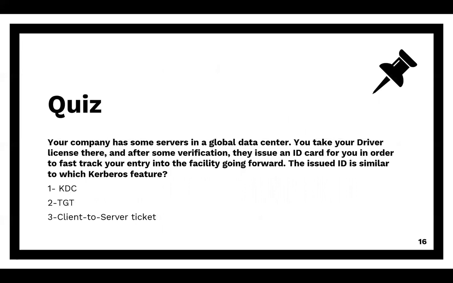Now you know the Kerberos operation. Let's see if you can answer this question. Your company has some servers in a global data center. You take your driver license there, and after some verification, they issue an ID card for you in order to fast track your entry into the facility going forward. The issued ID is similar to which Kerberos feature?